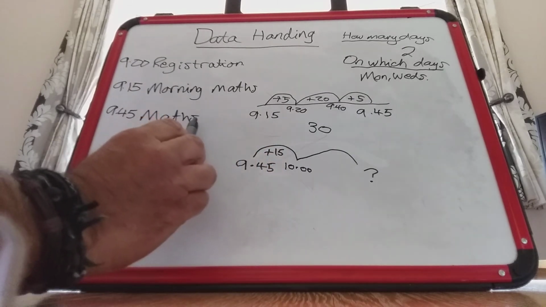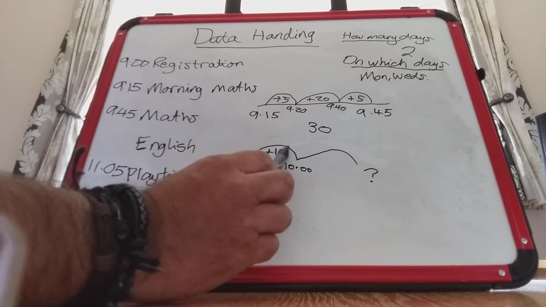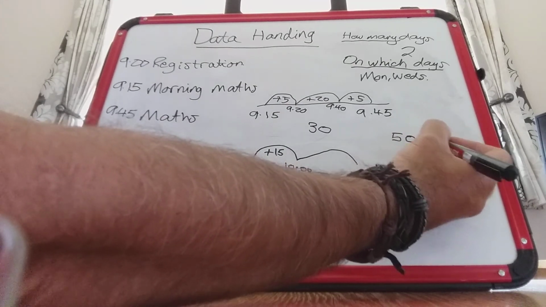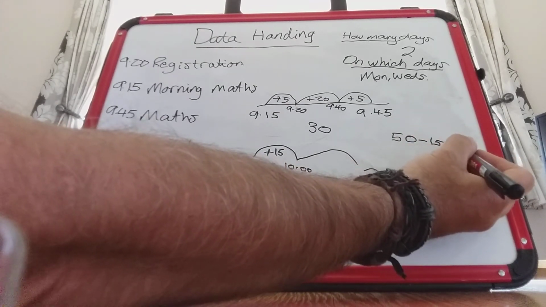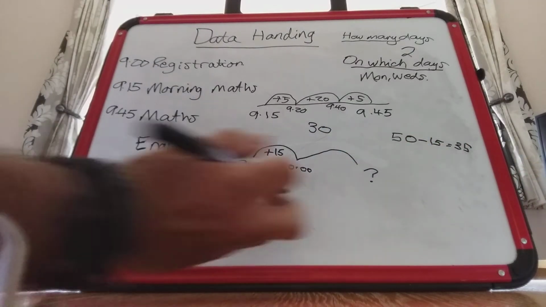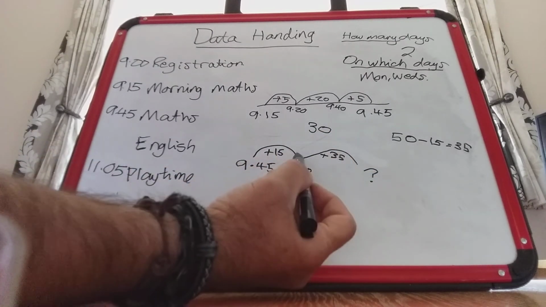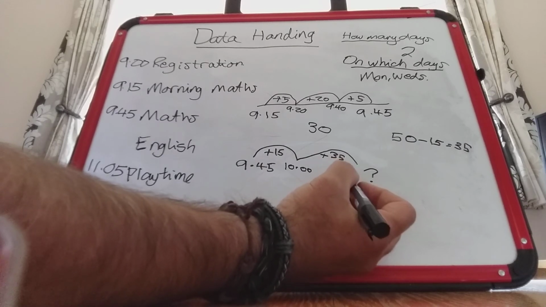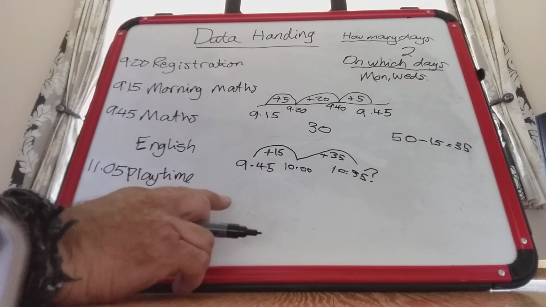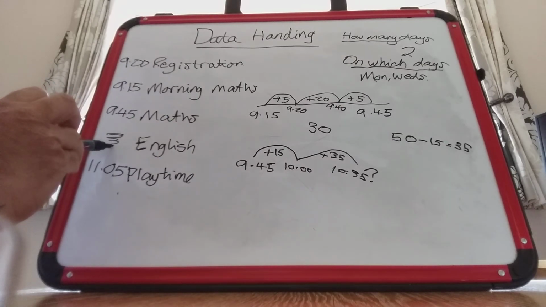Now, the next we can add all in one go. The maths lesson, we were told, is 50 minutes long, and we've already taken up 15 minutes. So if we do 50, take away 15, that gives us 35. So that gives us 35 more minutes left. So in this part, we have to add 35 minutes, and then we go from 10 up to 10:35, and that, boys and girls, is when the English lesson starts, which is just the answer here. Okay.